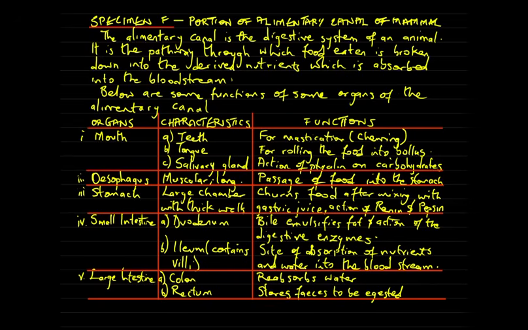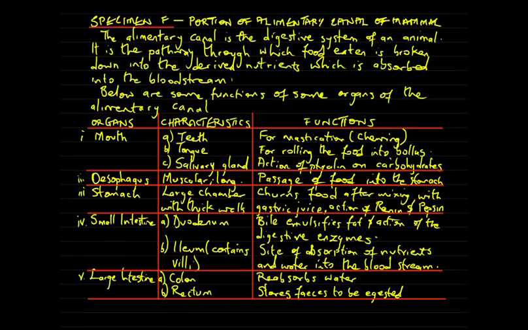So we move over to the next specimen, which is our specimen F. Looking at our specimen F, we have it to be the portion of alimentary canal of a mammal. Actually, we have to prepare or make available a section of it that is from the esophagus to the stomach. But let me just run us through what that is talking about.